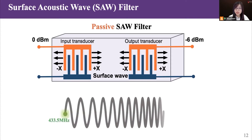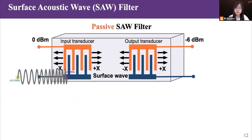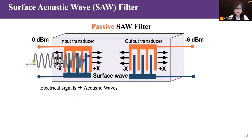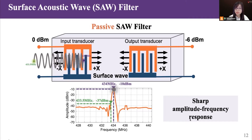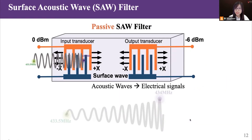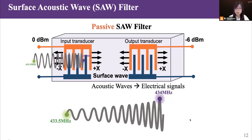In Saiyan, we instead adopt a surface acoustic wave (SAW) filter. The SAW filter is a purely passive component with zero power consumption. We leverage the sharp amplitude-frequency response of the SAW filter to achieve signal transformation. When a LoRa chirp is sent to the SAW filter, the input transducer transforms the electrical signal into acoustic waves. The internal material has frequency-selective characteristics, as shown in the amplitude-frequency response of the SAW filter. We observe a 25 dB amplitude gap as the frequency grows from 433.5 MHz to 434 MHz — enough to differentiate the frequency variation within LoRa bandwidth. Finally, the output transducer transforms the acoustic wave back into electrical signals, so the frequency-modulated LoRa chirp is transformed to an amplitude-modulated LoRa chirp.